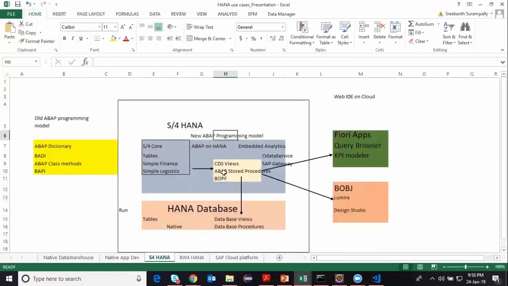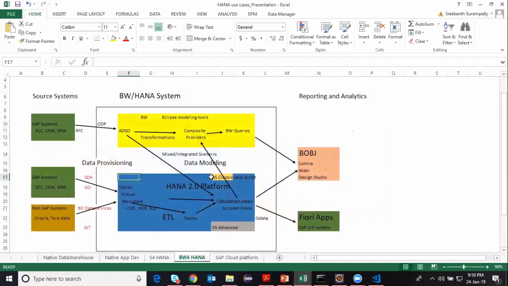Only standard content is supported for XSA. Okay, right? So there is a standard calculation views given for BPC, embedded, optimized HANA. Only those content is available on XS, supported on XS Advanced, not whatever you build in XS in S4. So the customization is not really supported at this moment, but it is going to be in future. Similarly, BW, there's very limited support for mixed scenarios in BW4 also, the latest versions also.